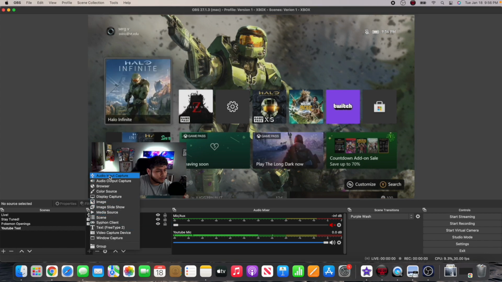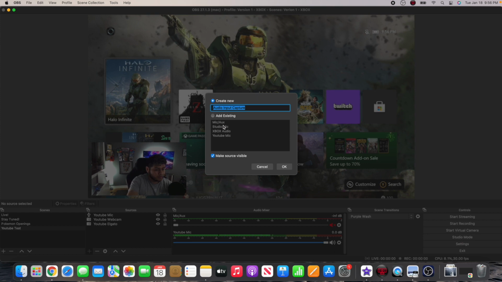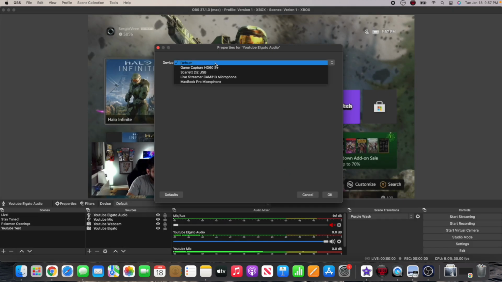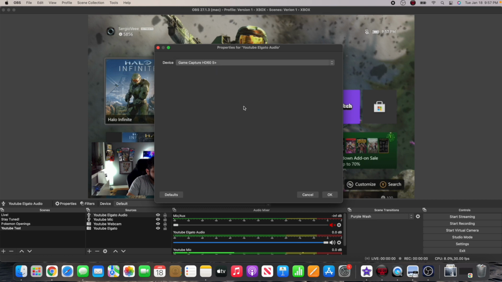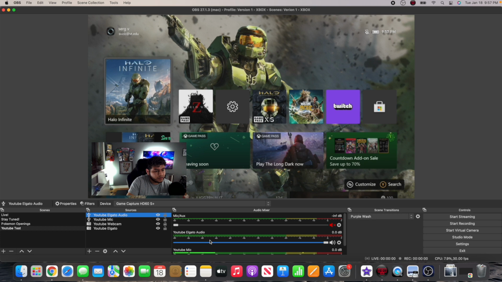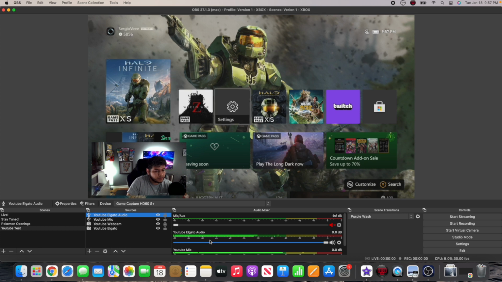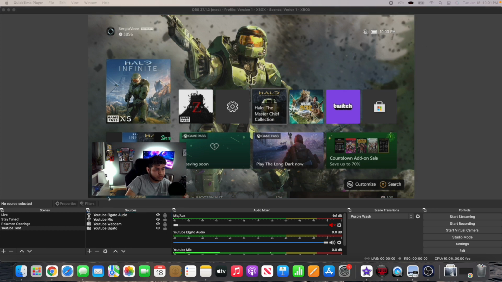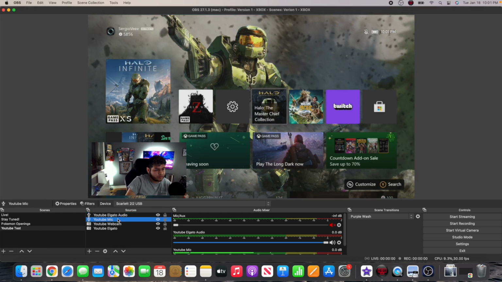Oops, we did forget one very important source. It's the Xbox audio source. So the gameplay, maybe your game chat, you will want to add that in and give it a new name. But the source will be the capture card as well. So let's add that in. And you'll see if it's working by clicking through the menu, and then you'll see the volume bar go up.